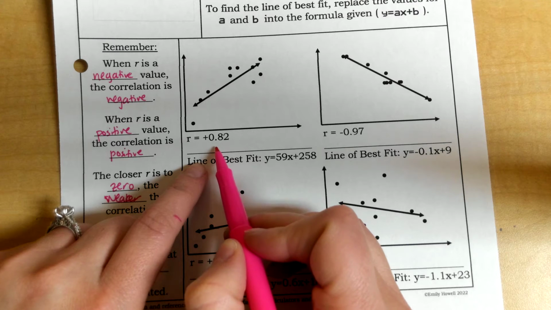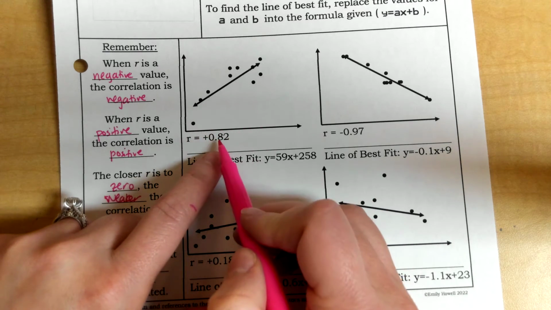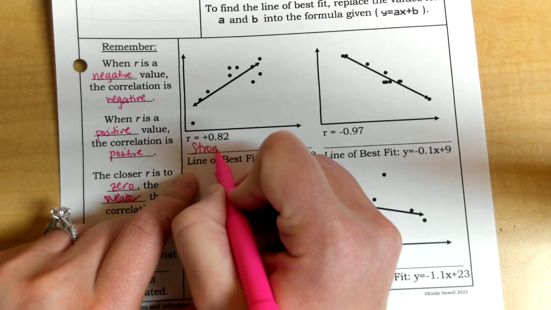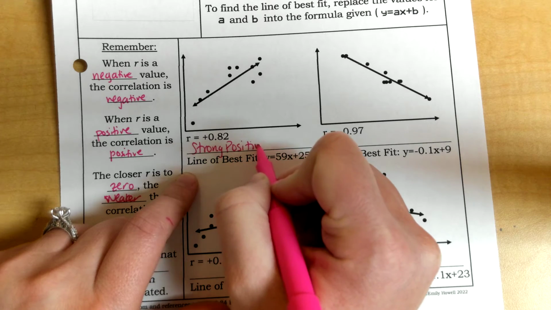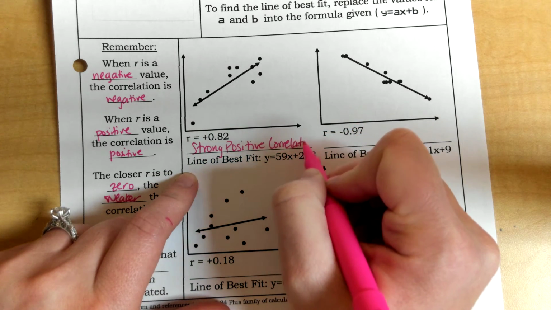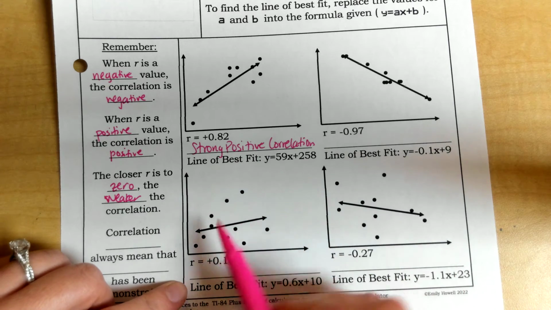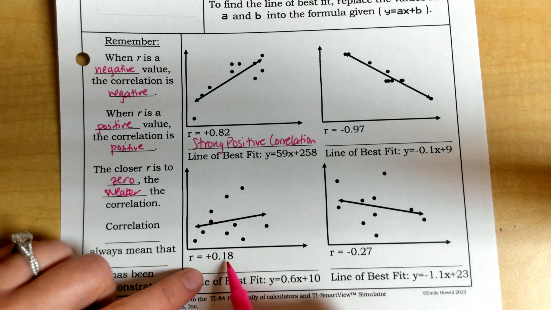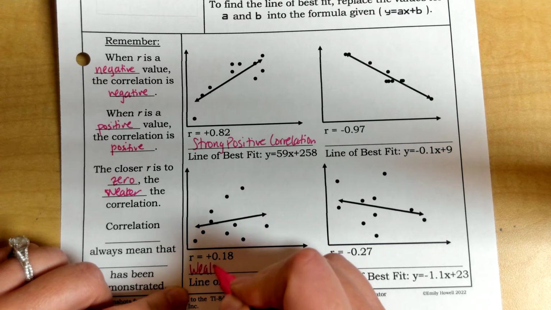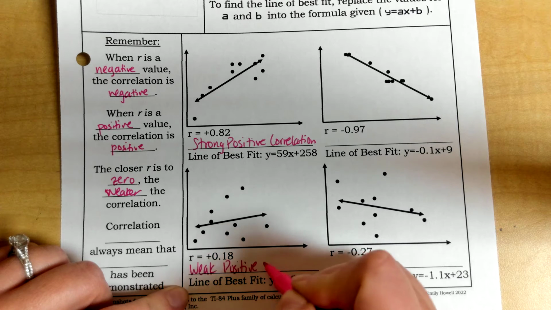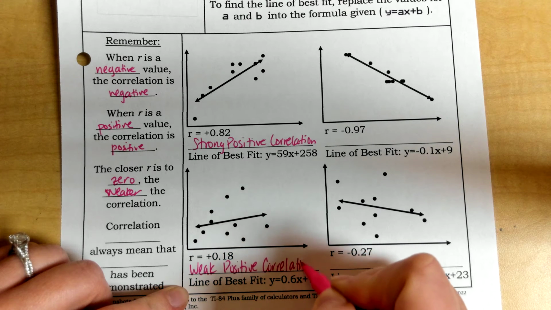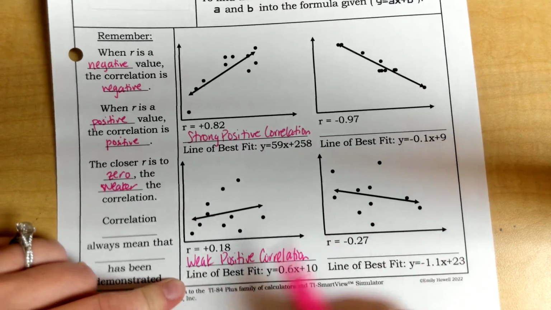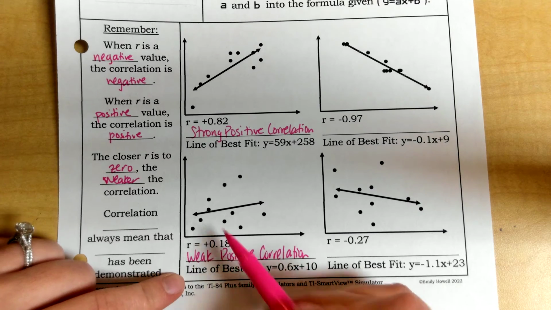Okay, so notice here we have an R of positive 0.82. So the fact that it's 0.82 means that it's a positive correlation. The fact that that number is close to 1 and further from 0 makes this a strong positive correlation. Okay, on the opposite side of that, our R is equal to a positive 0.18. Here it's a positive again, but it's closer to 0, so we're going to call this a weak positive correlation. And just by looking at it, that scatter plot without the trend line looks very much like no correlation. And because it's so close to 0, you could probably go the route of calling that a no correlation as well.